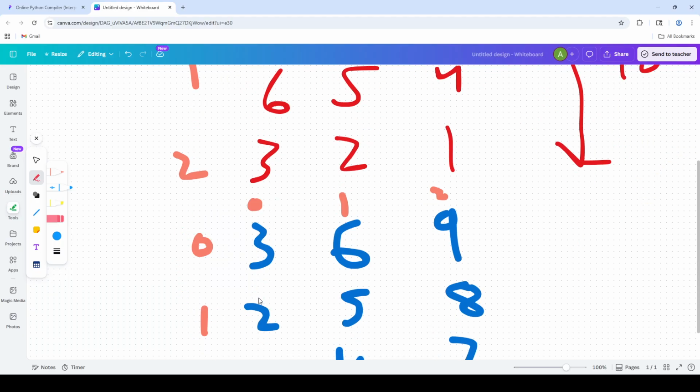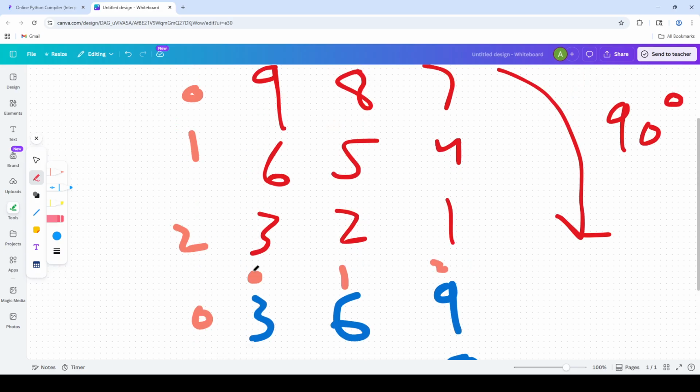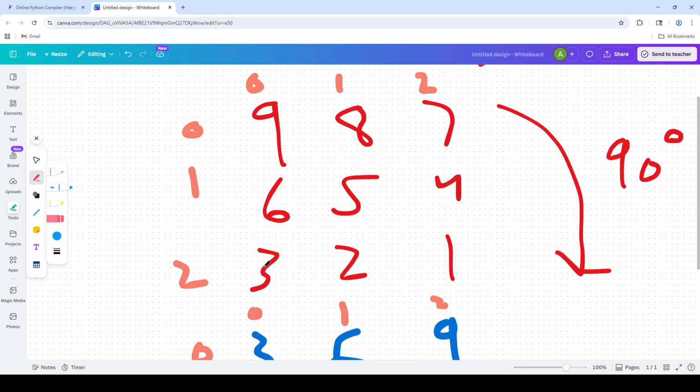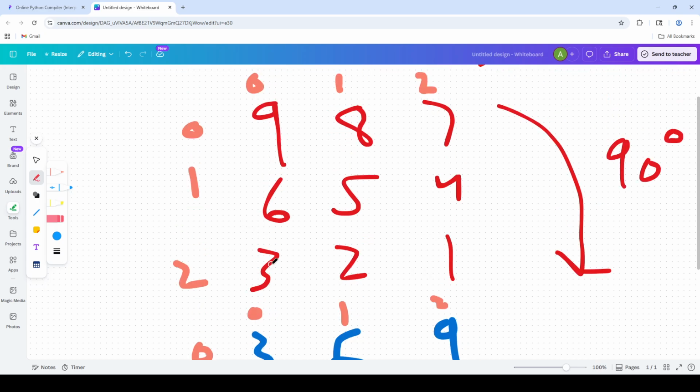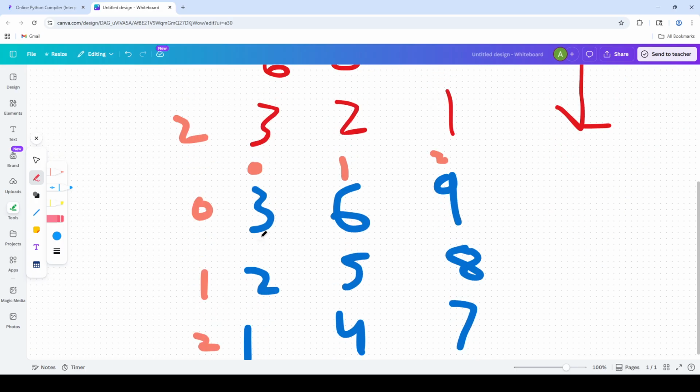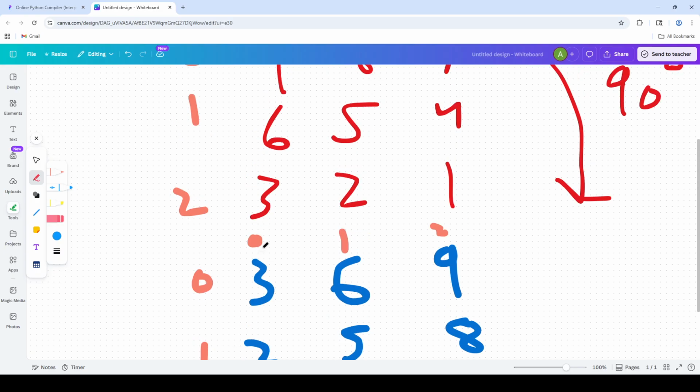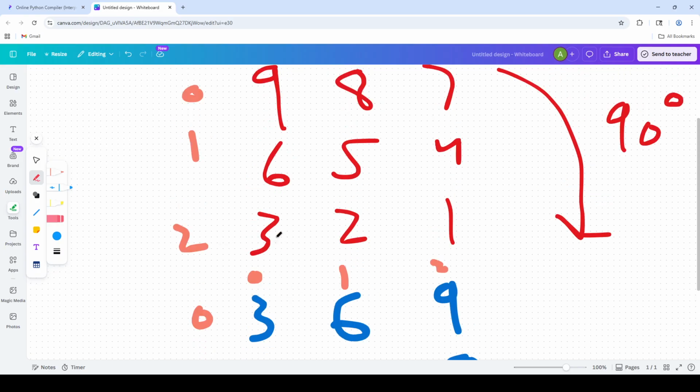The bottom element in each column is going to become the first element in the new row that that column is mapped to. So for example, 369, this column is mapped to the first row, and 3 is at the bottom of that column. It's in the last row. Now it's going to be the first element, or in the first column, of the new row that it's mapped to.